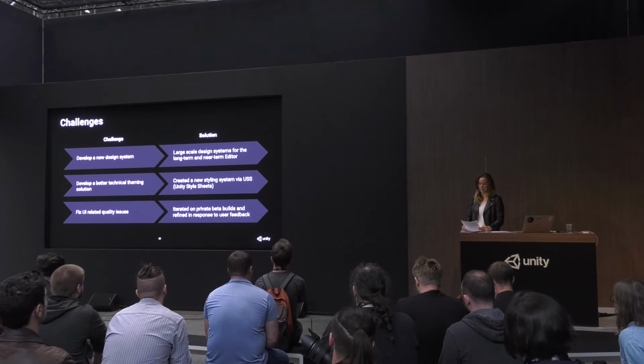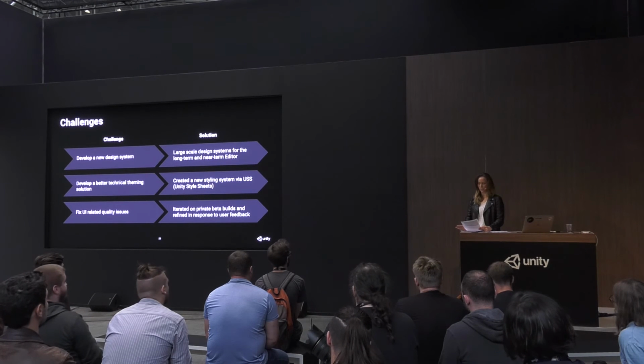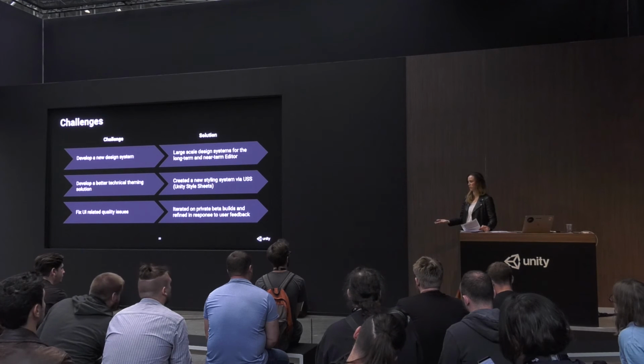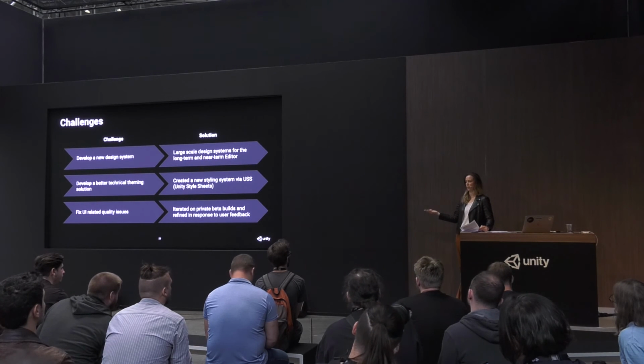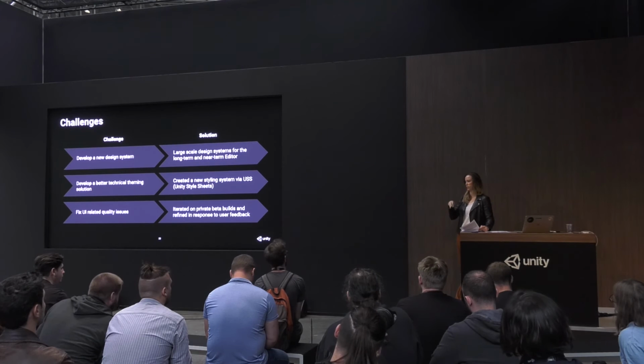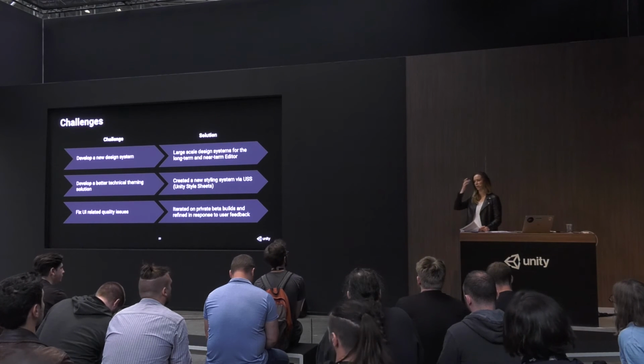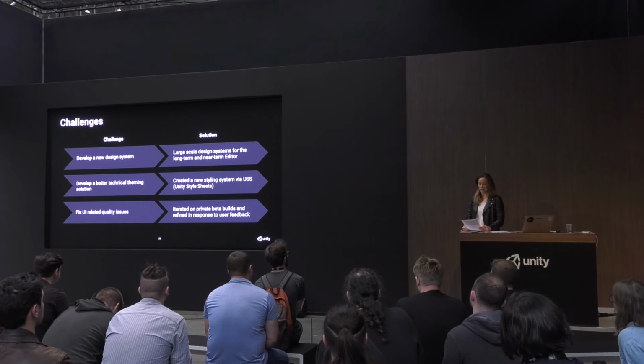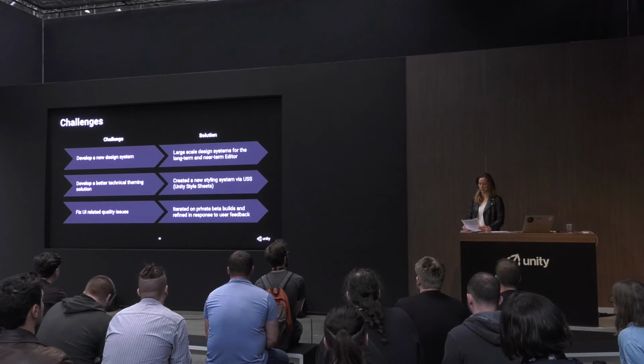This made styling, so in Unity CSS, we kind of disallow some CSS properties. The reason for this is performance, so we don't want to necessarily allow everything that you can do in CSS in the Unity editor UI, because it might slow us down a little bit, so that's the reason. And then this made styling easy to locate and clear to implement for our teams and the asset store developers.